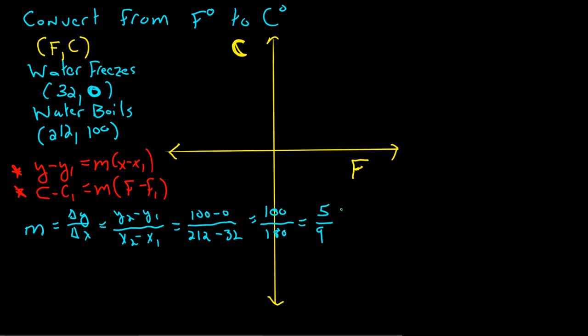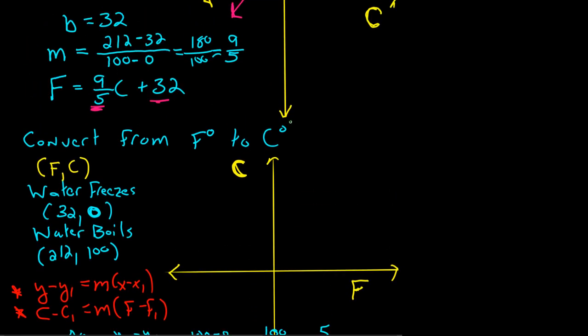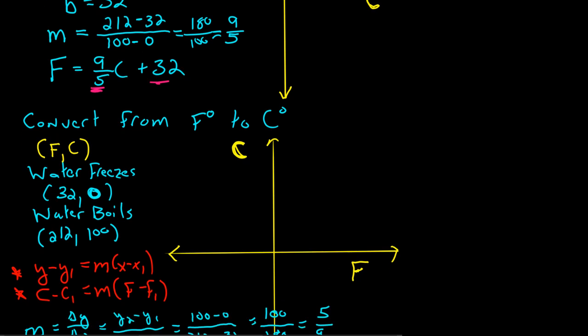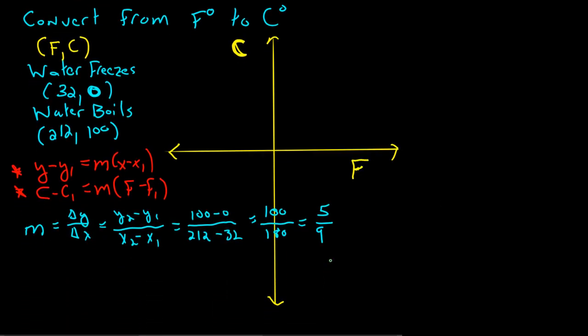Notice, and this is something you should notice when you work on relationships of things, this is the inverse of what we did before. We're going the opposite way. In the previous one, we put in Celsius and we got out Fahrenheit. Now we're putting in Fahrenheit and we get out Celsius. Notice the rate of change, the 5/9, is the fraction we had before flipped upside down. Here we had 9/5. Here we had 5/9. That's something just to keep in mind because it does have meaning here.